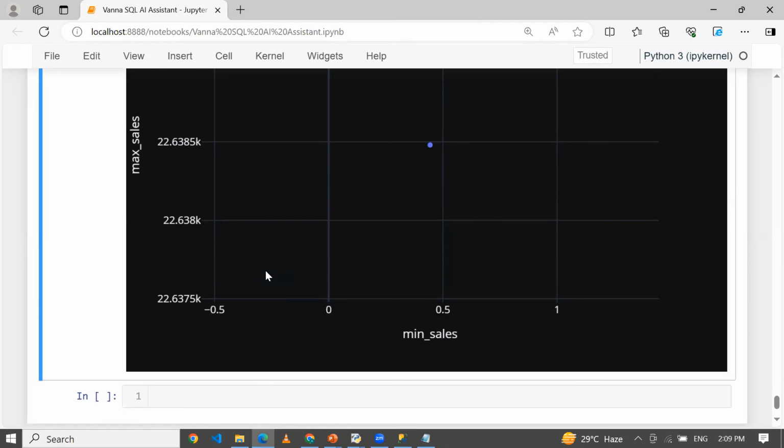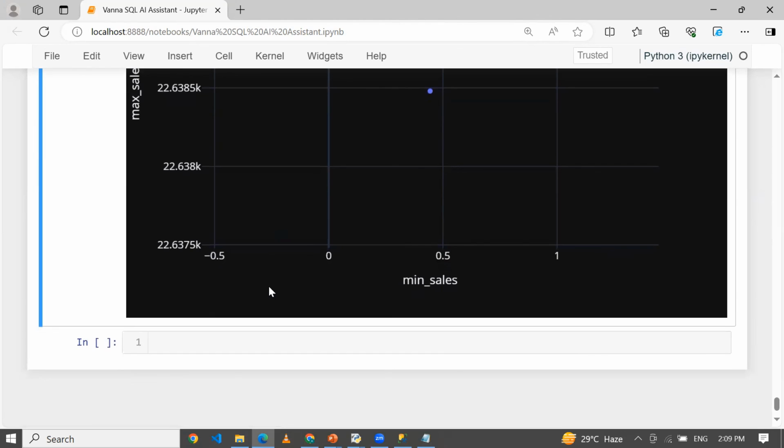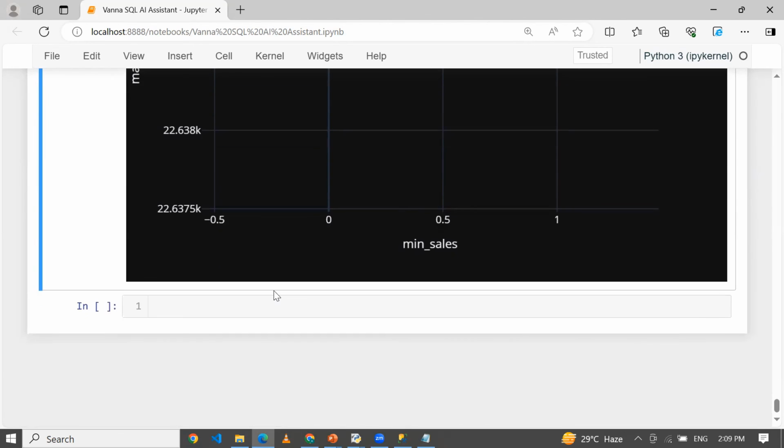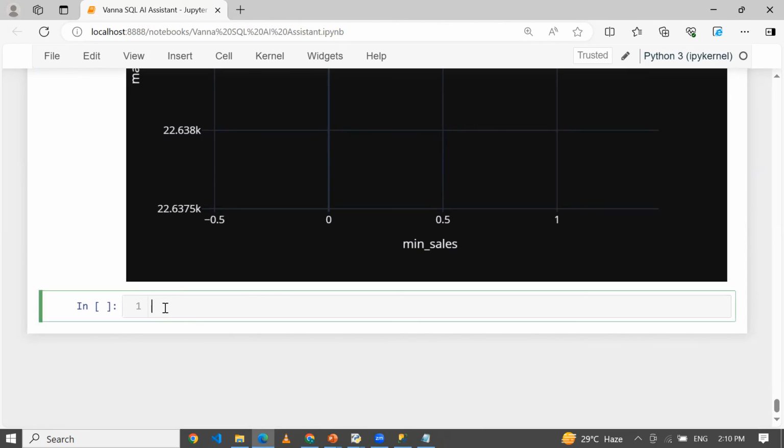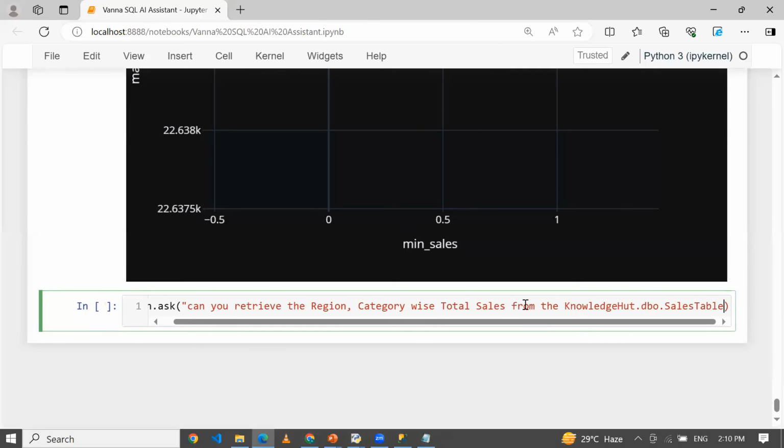Okay, interesting. In case, sometimes, let's say we want to read this data set as well. So you can read this data set into the pandas data frame. All right. Let me ask some more query from the same table. Let's say, can you retrieve the region category wise total sales from the knowledge hut dbo.sales table?